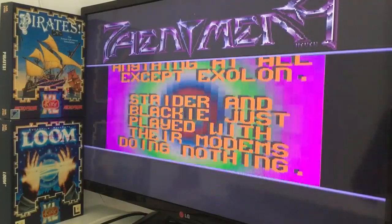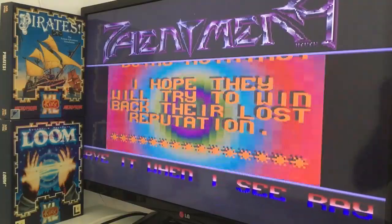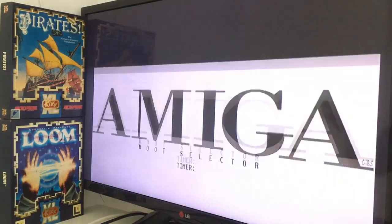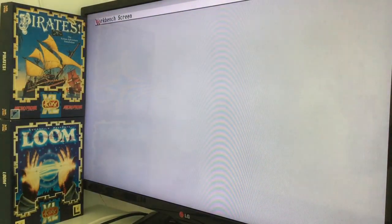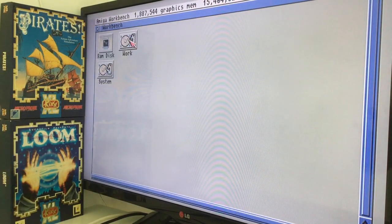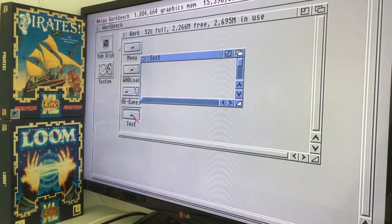So, you guys told me to try Doom on an 060. We're gonna plug in my Amiga 4000 and try to run it with an 060. But one of you guys wrote me something really interesting — something I'd never heard about before. He told me how to actually enable frames per second on screen. So this is my Blizzard 030 with 16MB of RAM, plus 2MB on the Amiga 1200 motherboard.